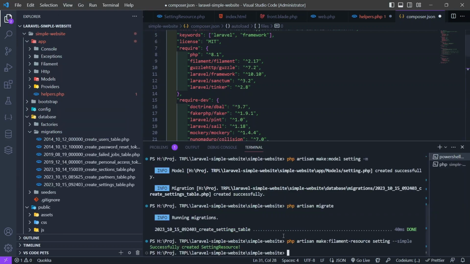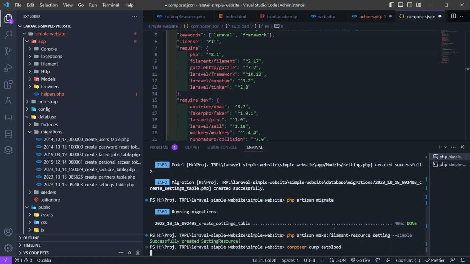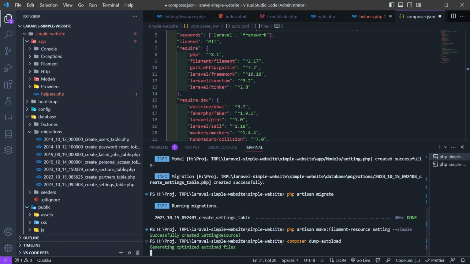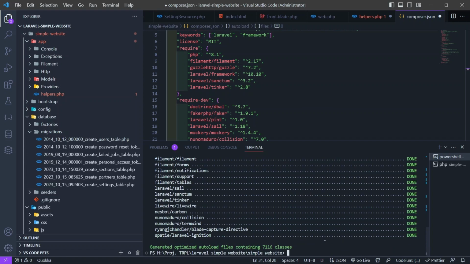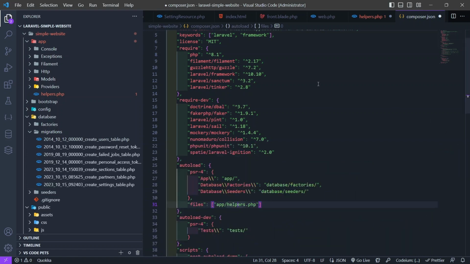Then open up your terminal and type in, oh no, not php, composer. We are going to run an autoload, so type in composer dump-autoload, okay, like that. Hit enter and then wait till the process is completed. Okay, done.